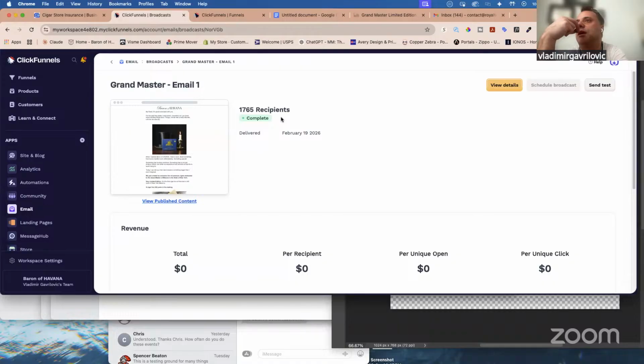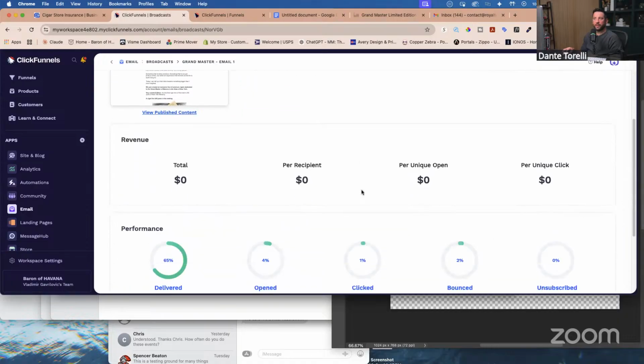I sent this maybe an hour ago. Is it still sending? That doesn't concern me that much then. This is not a huge list. I would expect this to have gone out immediately.